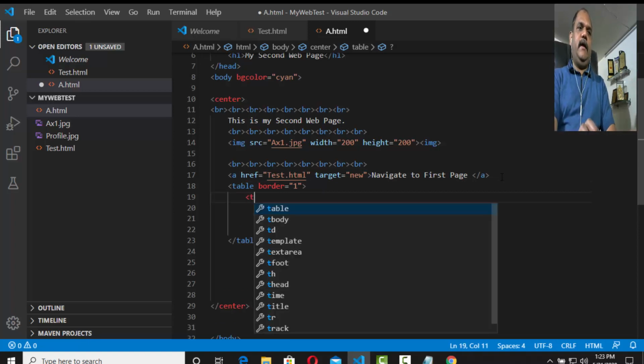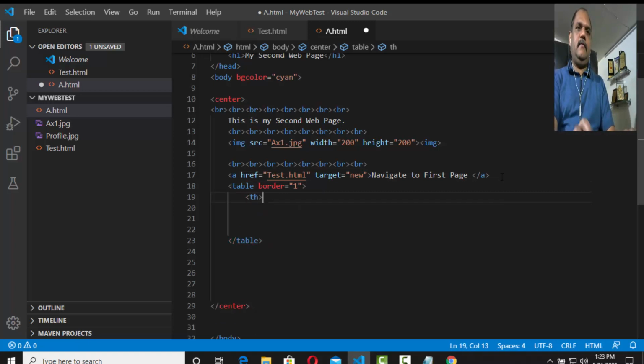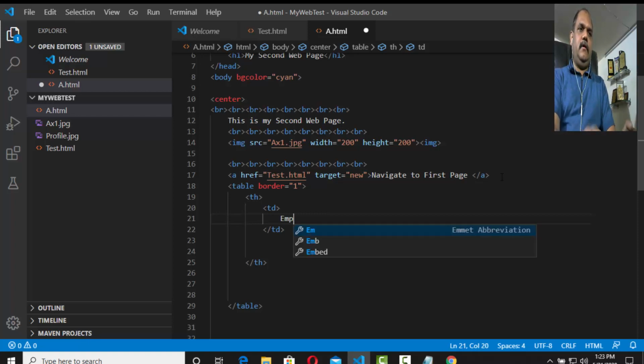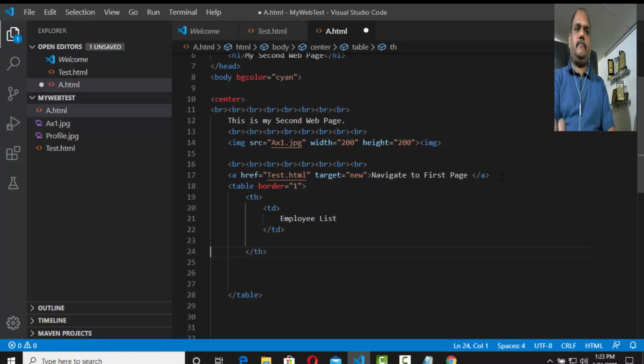And then the table heading, okay, the heading of the table, and then maybe TD, table data we are having, that is maybe, okay, an employee list I want to produce, right? So this is the heading.